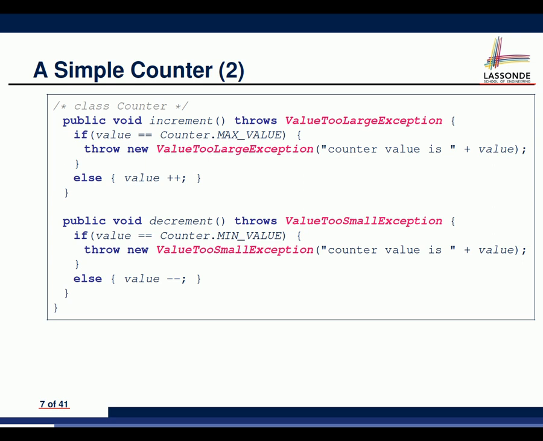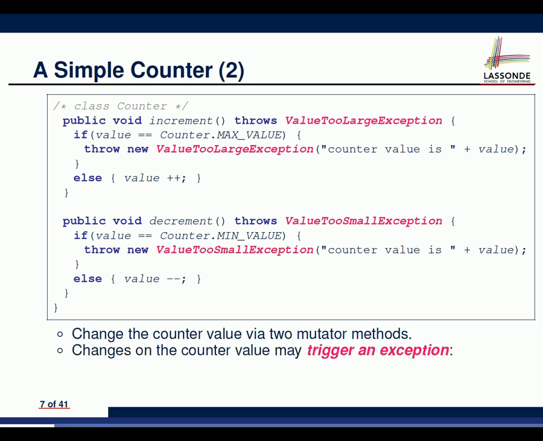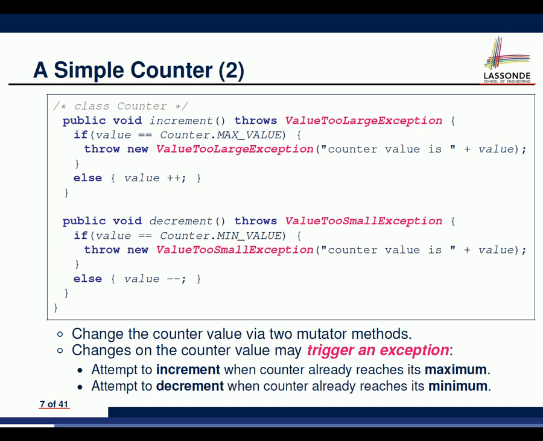So we have a constructor, an accessor for getValue, and also two mutators. So these are the methods we're going to test. Okay, so these are exactly what I just said, and we might trigger an exception. That means when you try to call these two methods, you have to somehow wrap your code within try and catch. Okay, as a preview.